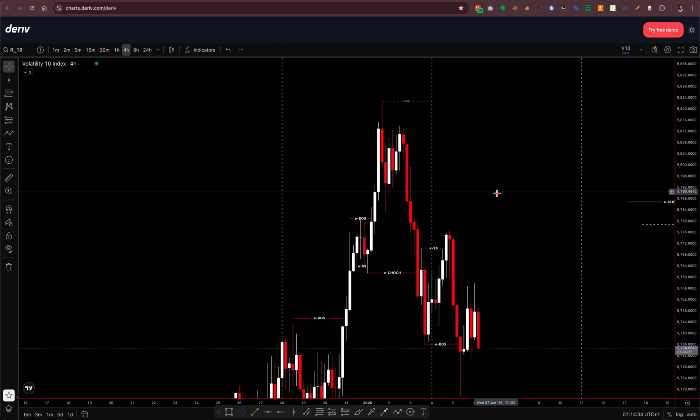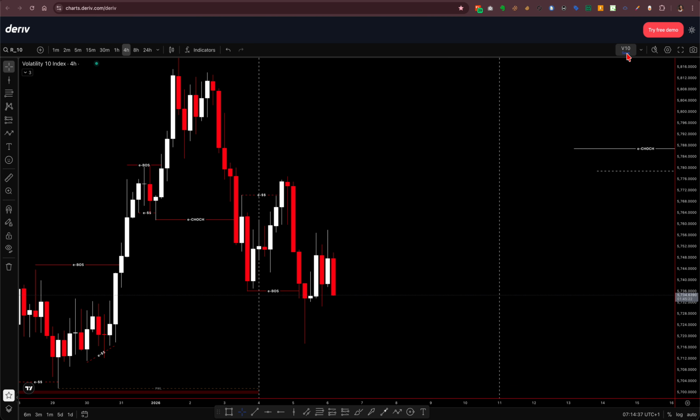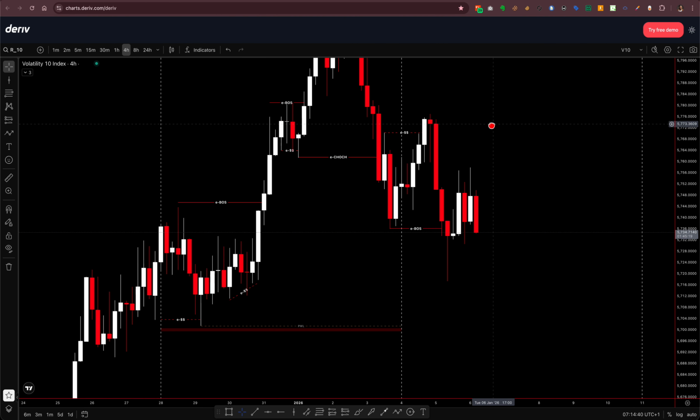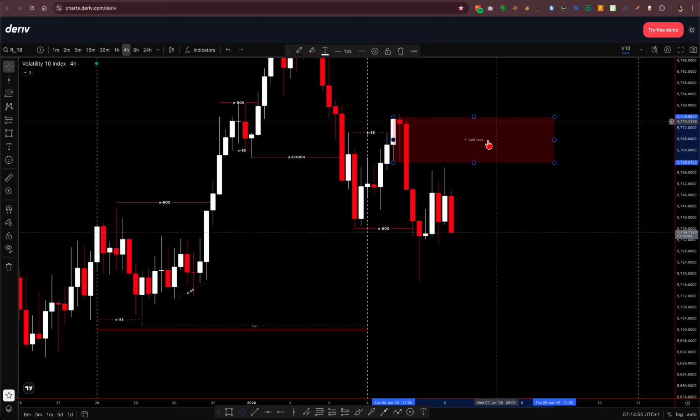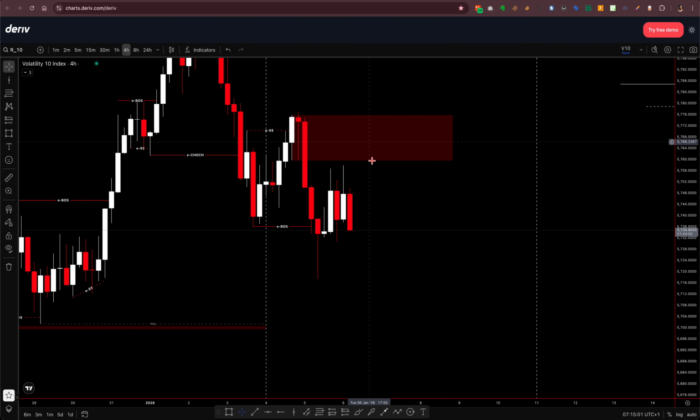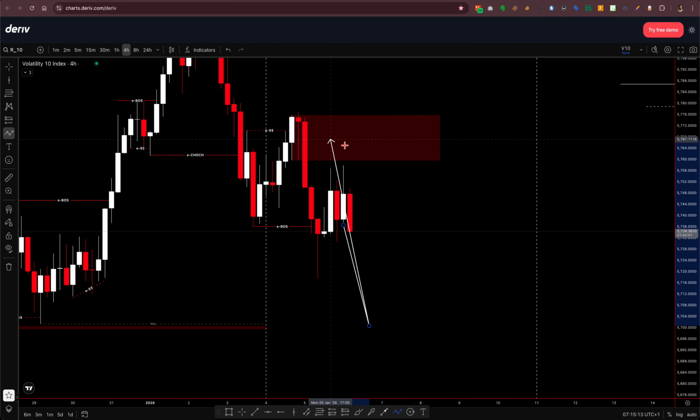Okay, so now that I've marked that out, next thing is to scale down. I do not see price coming back to this point. Normally this would have been a POI for this structure, right? So now I don't see price using this point here to reverse back to take a continuation, right? Yes, price might come back here later on and react to it, which I'm almost sure of. Price might come to react to this and then come back here, then take a reaction from here, which we used to look for a short sale, right?